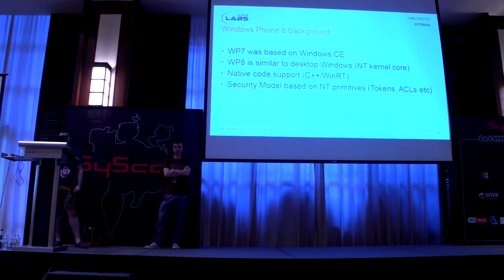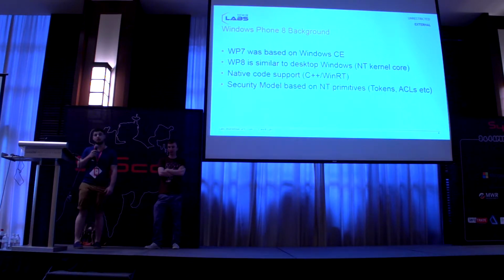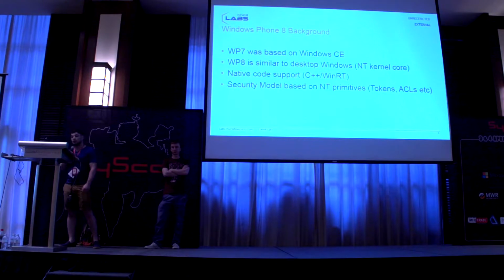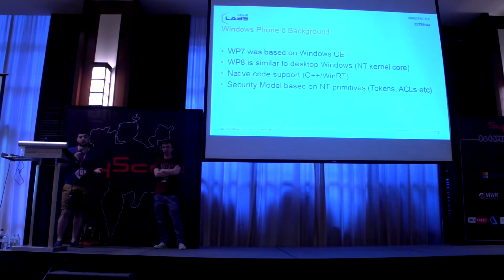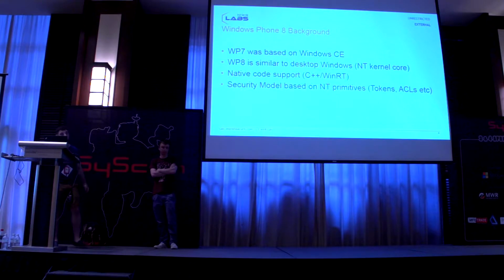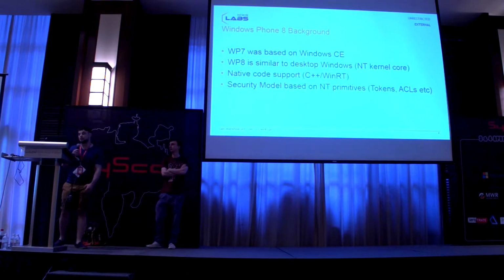In comparison to Windows Phone 7, Microsoft removed the restriction that only OEMs can run native code. And now third-party developers have access to that, and the platform now supports running managed code using the .NET CLR, and native code using C++ and WinRT. It's also possible to write HTML5 applications, but they're also backed by the managed C# layer and XAML.